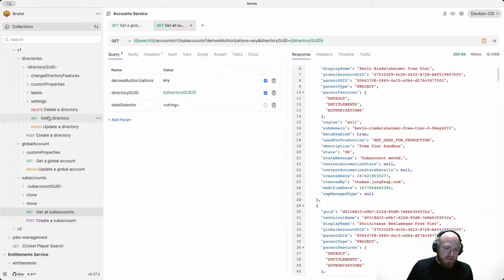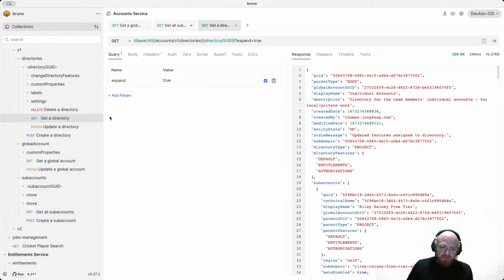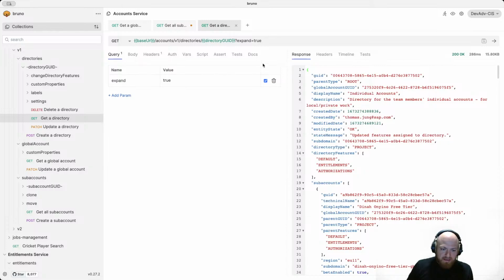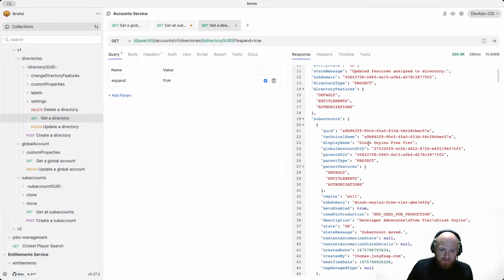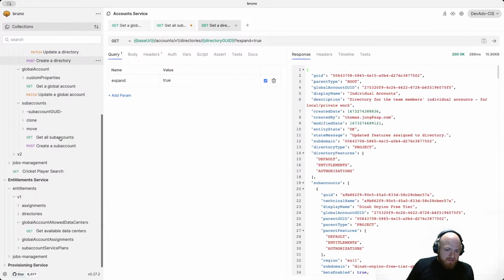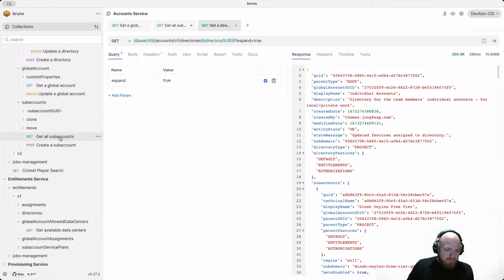Okay, so these are sub accounts, directory, basically what I was showing you before. Unfortunately, this is already cached here, but I'm just going to retrieve this, and you can see that I'm just retrieving all the data for this particular directory grid here. Everything in JSON structure that we all love, and also in the entitlement services, right?